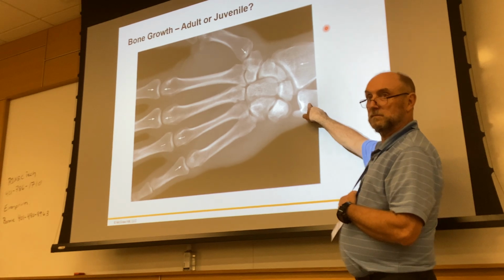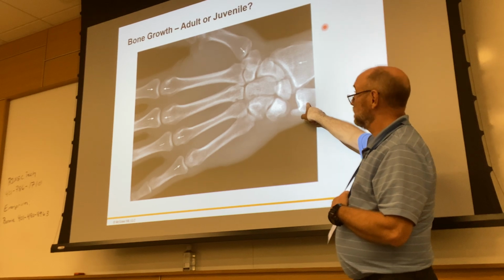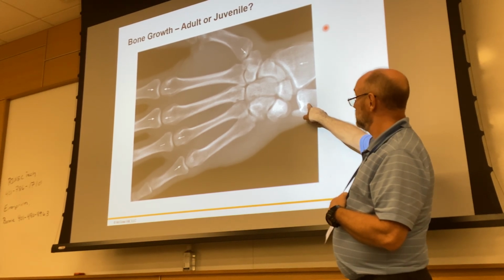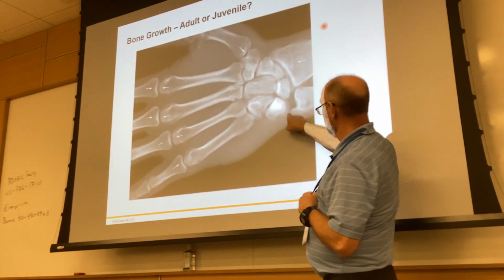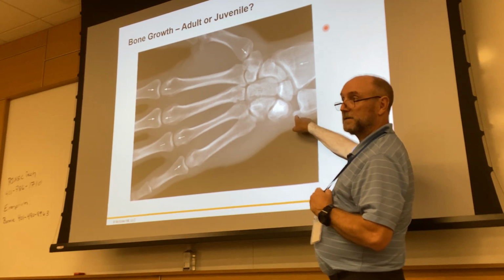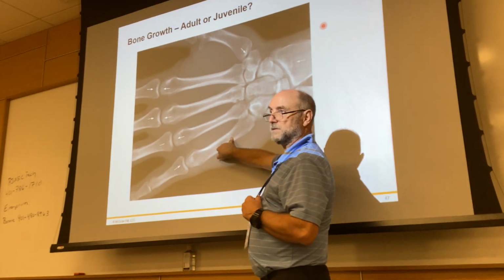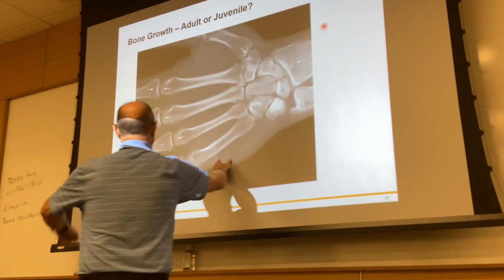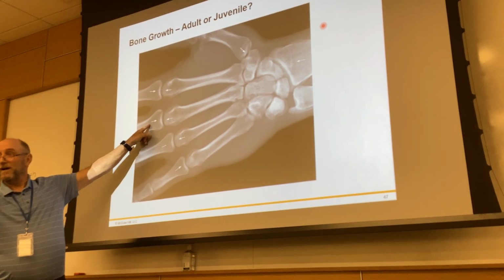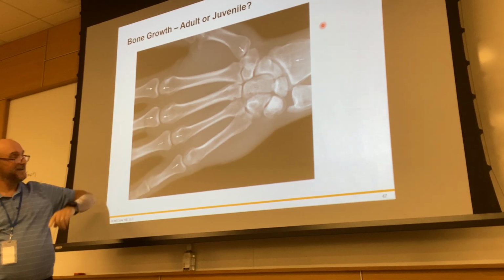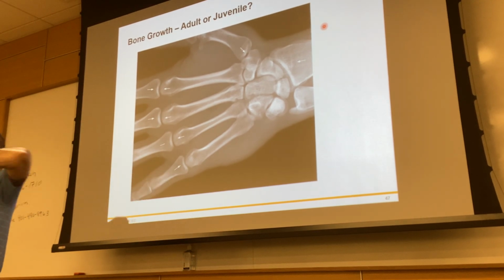What's this bone? It's a ulna. So this is the ulna, that's the radius. What's that thing right there? Styloid process of the ulna. What bones are these? Carpals. What metacarpal is this? Which one is this, Juliana? 3. Thank you. So that's the pollex up top. So that's how we're oriented.